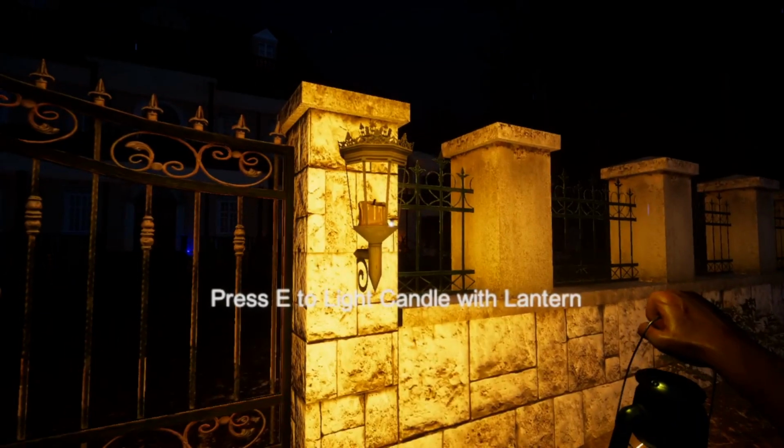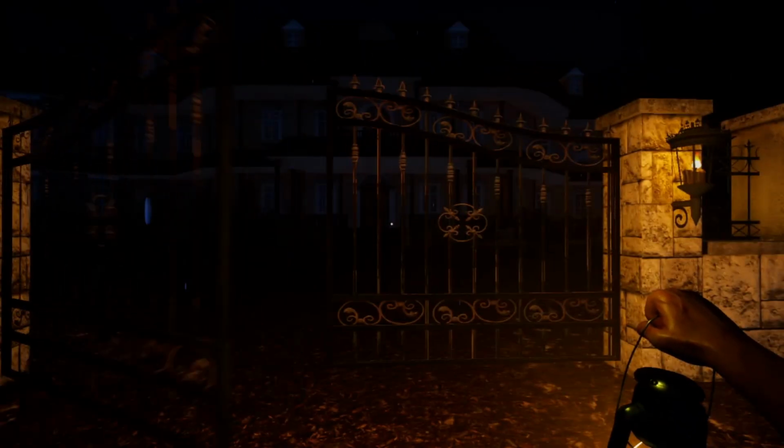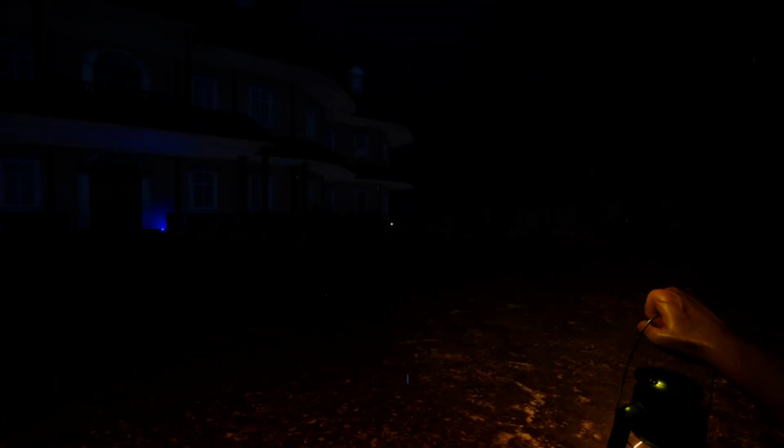Light both candles to open. Press E to light candle with lantern. Okay. So there's a big old light right there. And my instincts as a player says, go to the light, but there is also... No, it's gone now. Interesting. I thought there's a light over there. I might be crazy.